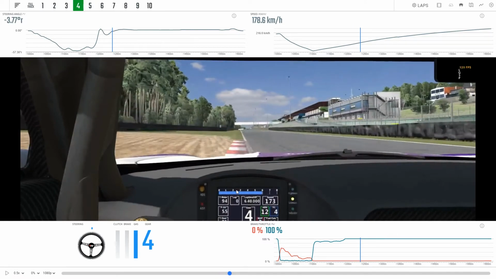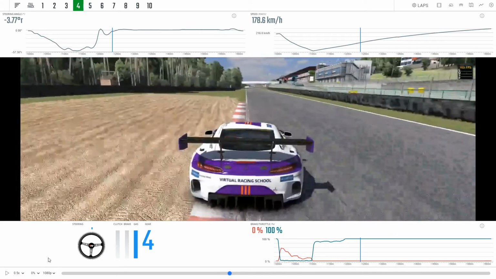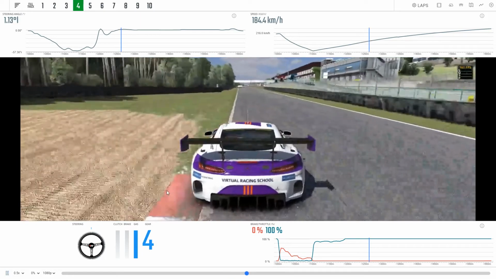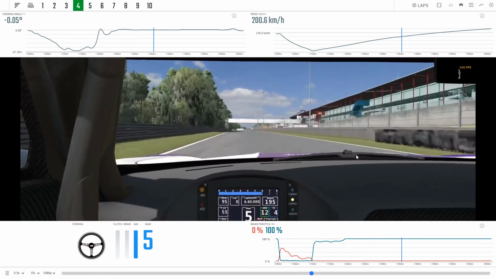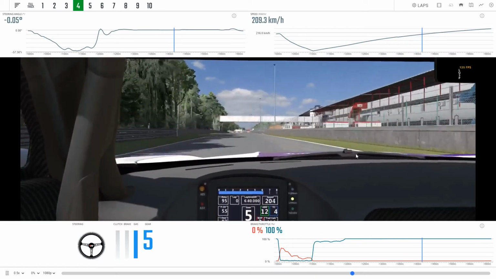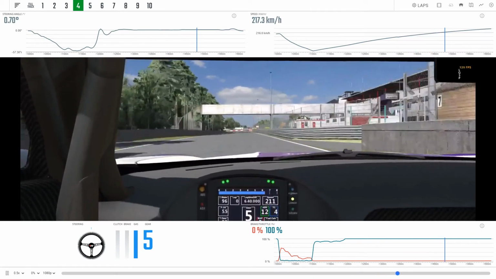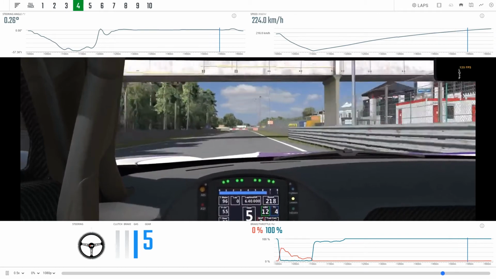That's quite neat and tidy, to be honest, and no reason to drop any wheels on the gravel there, which you can get away with actually there if need be, just as long as you've got the car nice and straight. So down into the first of several chicanes now.